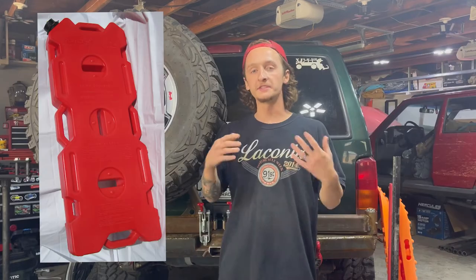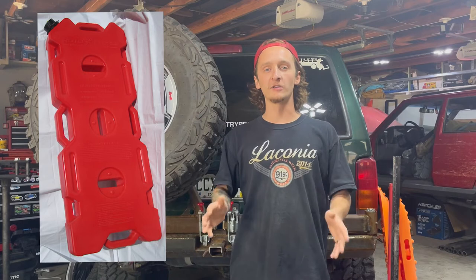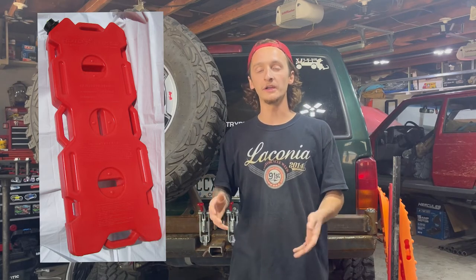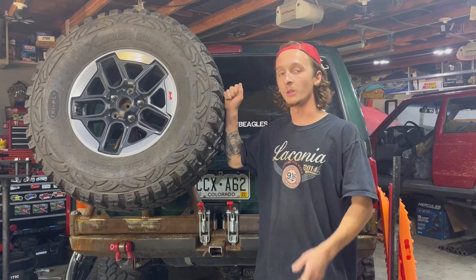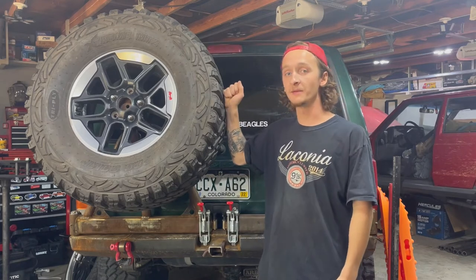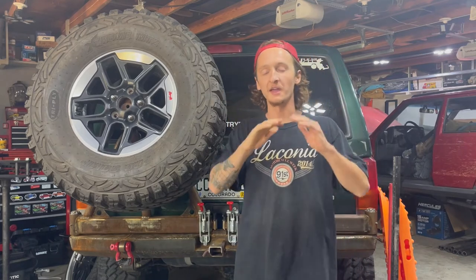But then I saw some of these photos online. This is a Rotopax. It's a very durable plastic fuel container. This one in particular holds 4 gallons of fuel, and you can also get them to hold water as well. I think my plan now is to buy 2 Rotopax, and I can angle them along with the Maxtrax to be the same angle as this tire, and I think that'll look absolutely amazing.